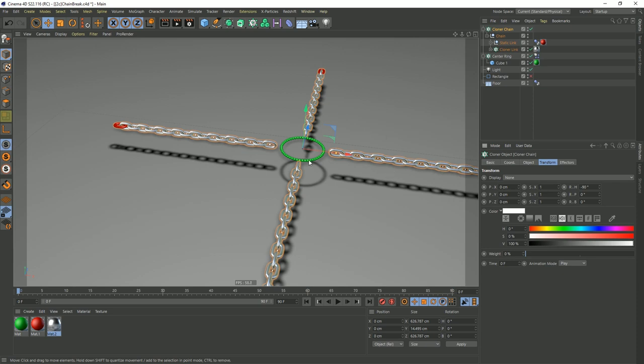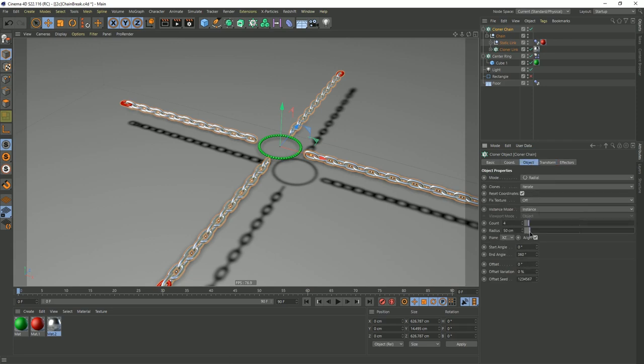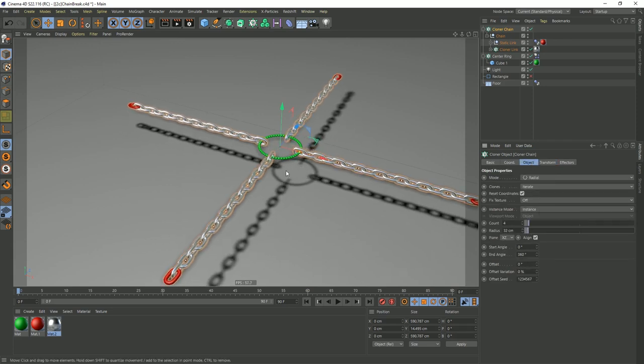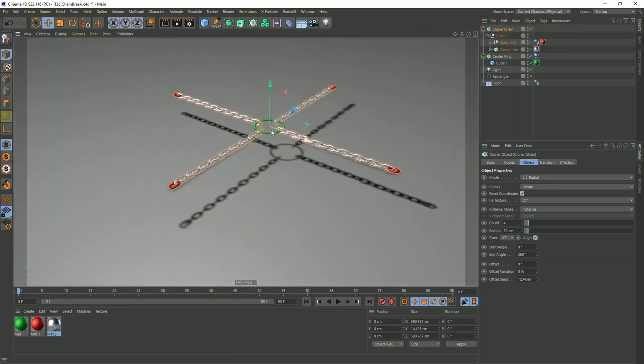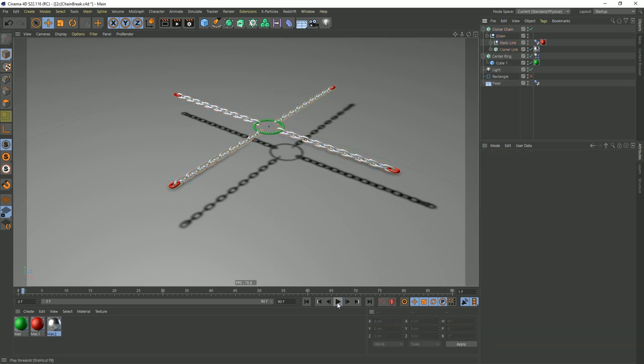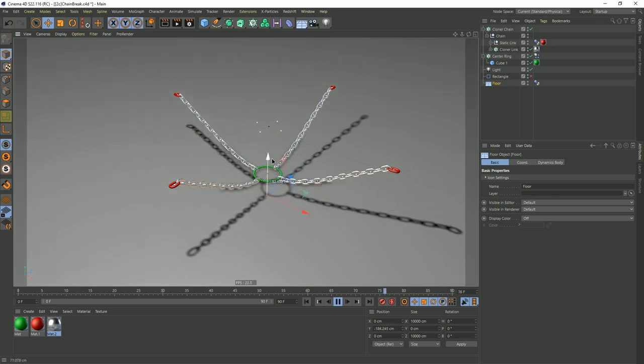I didn't know what orientation, just test it until you get it correct. Negative 90, and now they are having the correct orientation. And now I can just change this radius and make sure that they are pivoting correctly from that spot without making anything editable, because we're not breaking anything. We can just hit play and all of those are running, and we've got a dynamic chain that's linked.